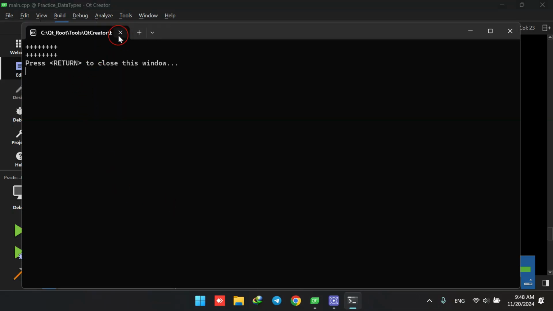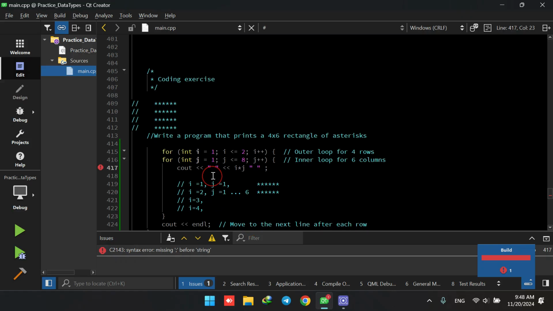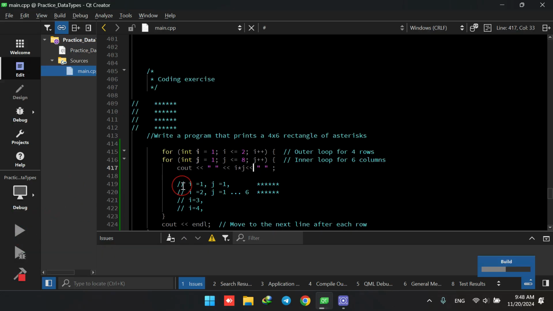We can print additions, or we can simply print i times j, or whatever we want. So it depends on what we would like to print. So now it's going to give us the value of i times j every time. Oh, sorry, I need to put this sign here. I forgot. Okay.